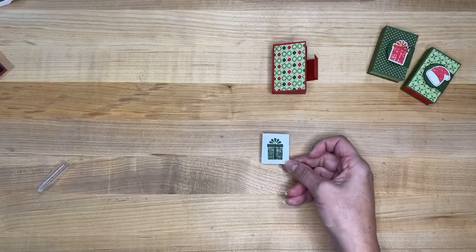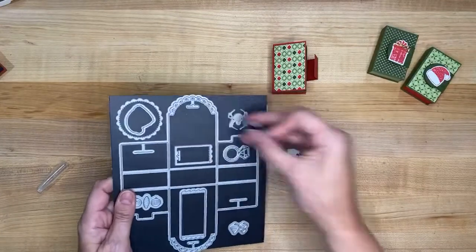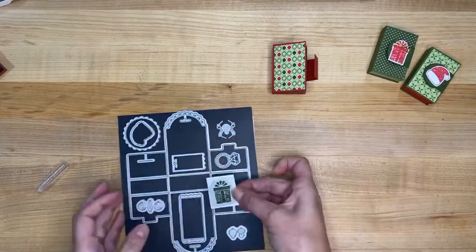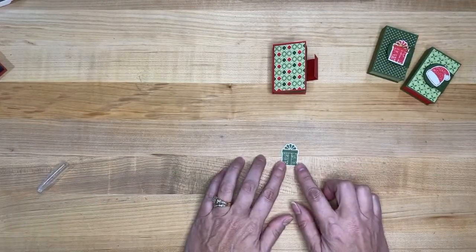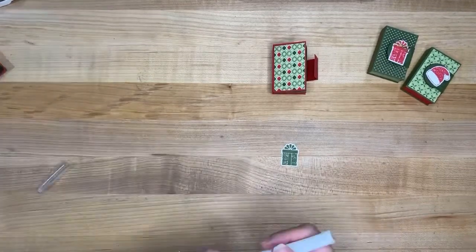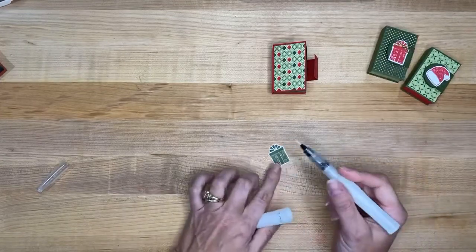So then I will bring in my little treat dies, and I'm going to use the present, and we will run this through our Stampin' Cut and Emboss and cut that out. Perfect. So we have this cute, cute little present. And today I think I'm going to add a little Wink of Stella. I'm going to shake that up. I love Wink of Stella. It adds a nice little shimmer.